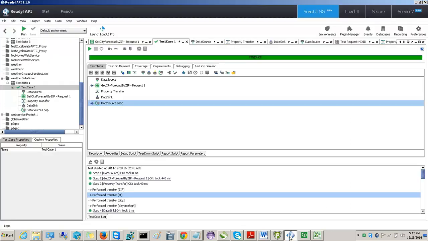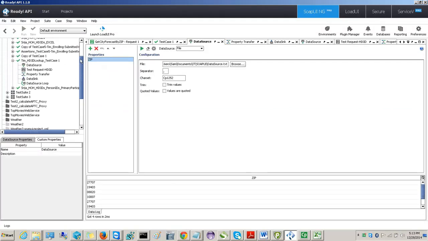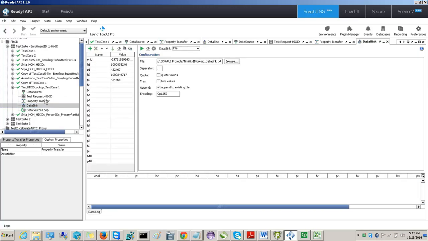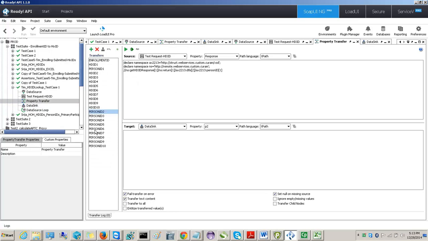So the reason why it was created: you were using enrollment ID as input, and what were you trying to take out as output in real terms? What you were trying to take out in CSV format: the first name, last name, family details. This is the output I was interested in. Enrollment ID, HIX ID, which is another health information exchange ID, a unique ID again. And person ID. For example, there are multiple persons in the household, say 5 persons. Here I am dealing with 10 persons, which is the maximum a household can contain. For each person there is a unique person ID it will fetch, and for each person there is a unique HIX ID it will fetch.